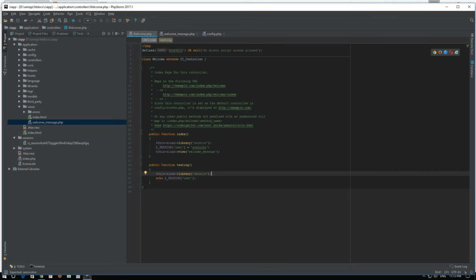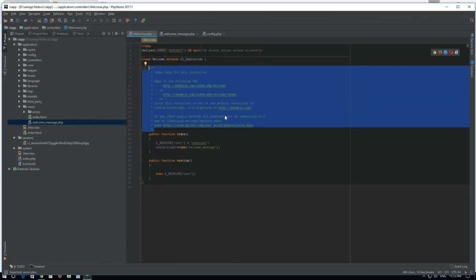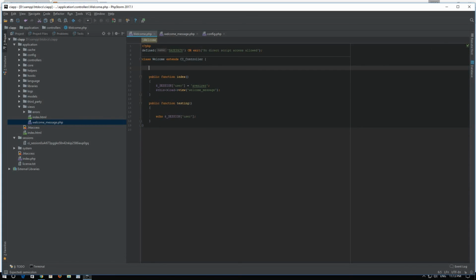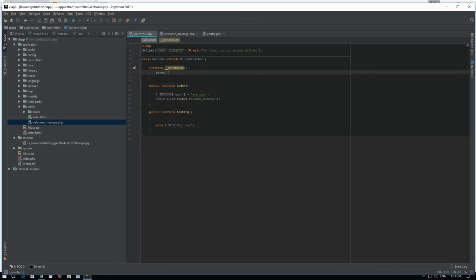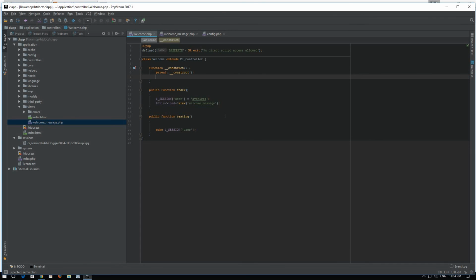Okay, if we want, we can load this inside the constructor of the controller. So we go here, and in the welcome we will build a constructor function: construct, parent construct, and in here we'll do $this->load->library('session').